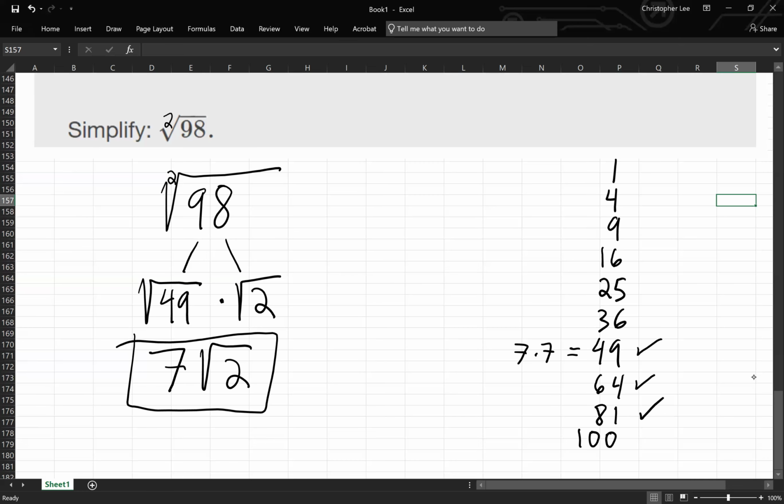So on the test, what am I looking for? I'm looking for this type of answer. I want the whole number times the radical and whatever remains, right? Radical 2. That's it. This will be on the next exam. Oh, the third exam, not the next exam. I'm sorry, I thought you were saying the second exam.